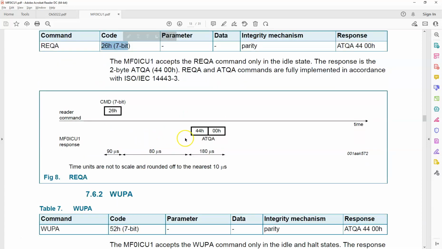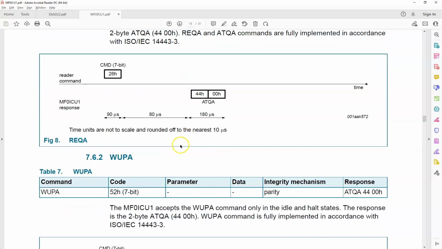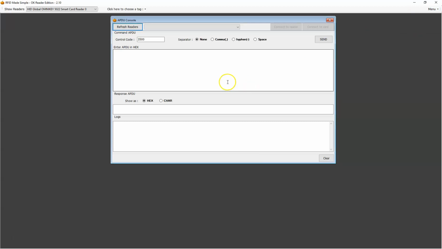Now this is just theory, and I'm going to show you how all this works. In fact, now I'm able to find one Mifare Classic tag here. I'm going to use that. I'm using software written to work with the Omnikey reader writers. This is software used in the training center, and the version is 2.10. Go to the menu and choose the APDU console.